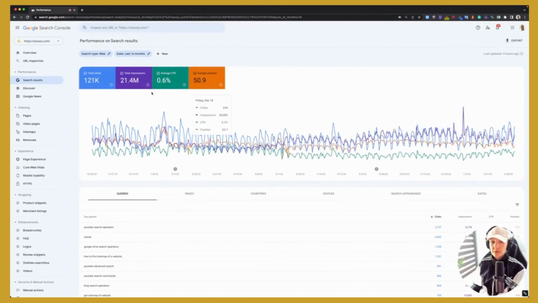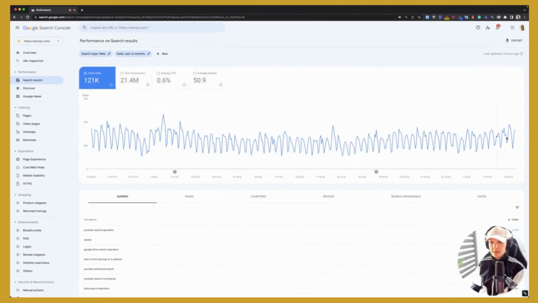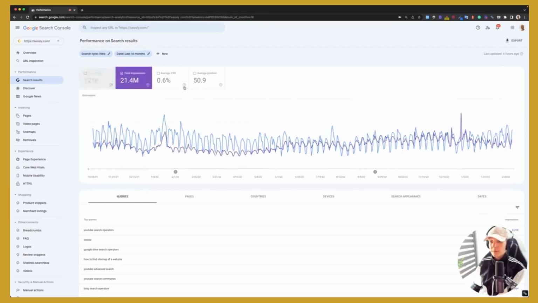As you can see here, for example, total clicks are maybe now going up, and this is because the clicks started to go down because I was basically publishing way less. And when I started to publish more, and now I'm going to publish every day, I expect those clicks to go up.